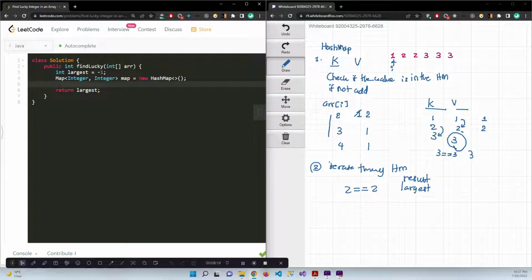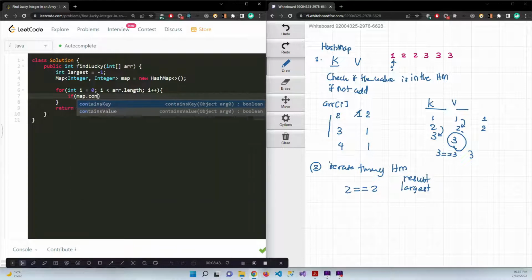So now we are going to start from 0 and go until the end of the given arr array. First we have to check if we have already added this key into the hash map. So I will check map dot contains key.